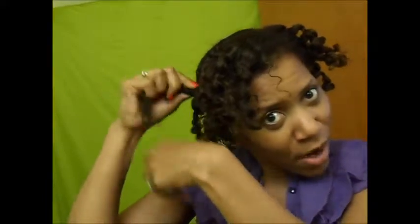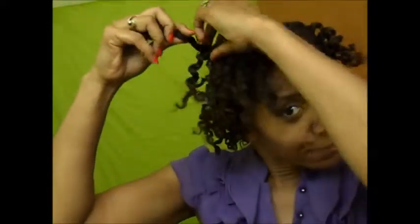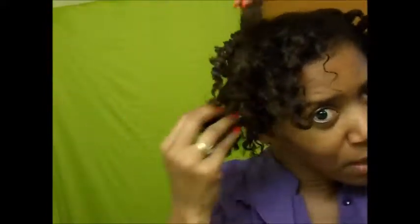Yeah, it looks like it. When I've taken these down before, I don't know if I've done it on camera, they have been really frizzy on my ends. And wow, it looks like this stuff really protected my ends in the braids. Wow. And by wow, I don't mean I'm fully impressed just yet, because you have to wear that stuff.